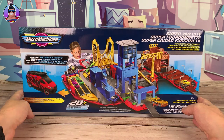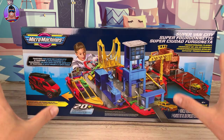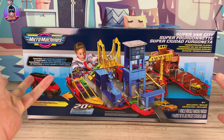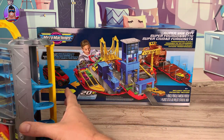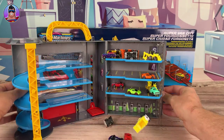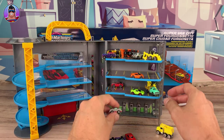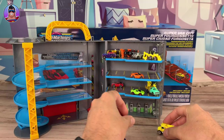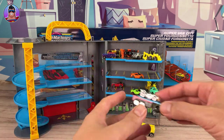That's right, Micro Machines are back. It's been roughly 20 years since they were last around, but we got them back again and we're privileged enough to be able to review them for you. And if you don't know what Micro Machines are, I better quickly give you a rundown. I'll show you my play set I reviewed the other day. So these are what Micro Machines are like — very little, usually very high quality kind of vehicles, and in this case we've got a big city.